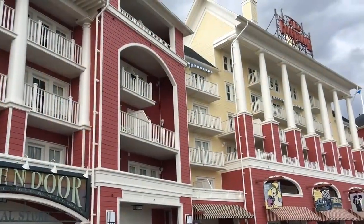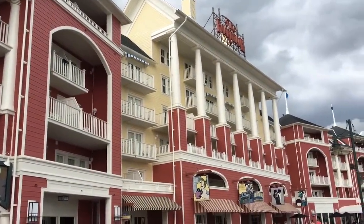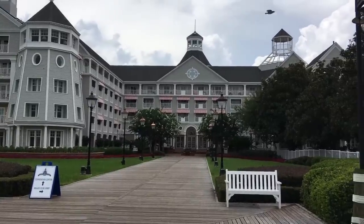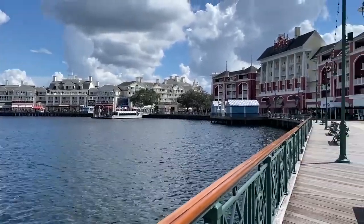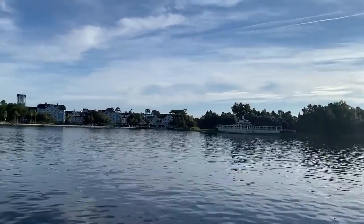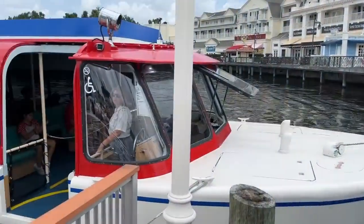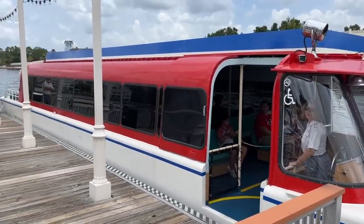The Skyliner resorts aren't the only resorts close with easygoing transportation methods to Hollywood Studios. The Epcot area resorts, aka Disney's Boardwalk Inn, Disney's Yacht and Beach Club, even Walt Disney World's Swan and Dolphin and Swan Reserve, are all within walking distance to the park as well. Depending on where your room is located, you should expect a stroll to Hollywood Studios to be around 15 to 30 minutes. Or you can take the bus or a friendship boat, though the boats will have to make a few resort stops along the way, meaning it could be half an hour later before you actually make it to the park.